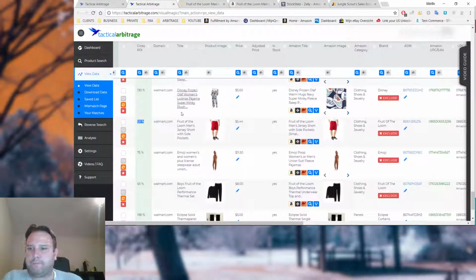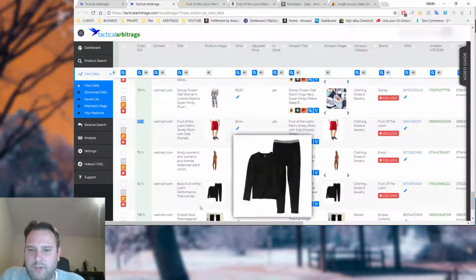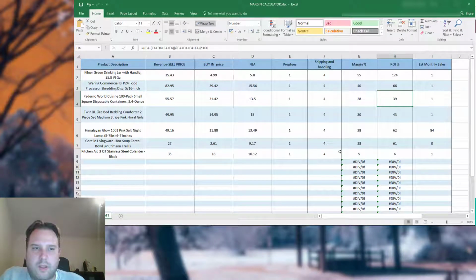Doesn't really matter. So, if you look in technical arbitrage, that's basically the tool I use. You see that according to this tool, this is 131% of ROI, so gross ROI. I don't really know what it means, because if you look at these products, I think this one was like a 500% gross ROI, and some ridiculous numbers. So this is actually the proper ROI, but even then, it's a bullshit number basically.